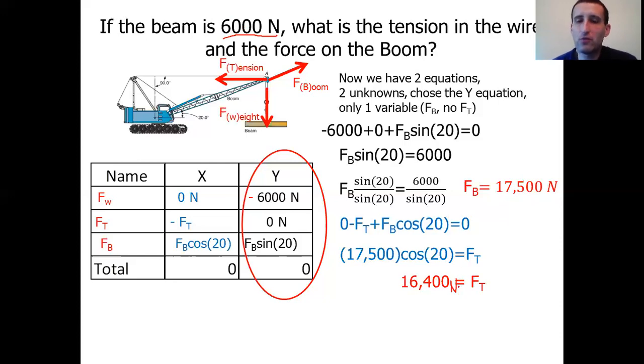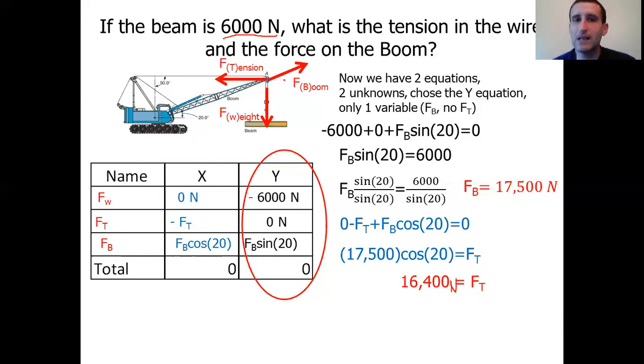And that's kind of, if you remember back to the canal picture I showed you earlier in the lecture, where the guys were both pulling, one left and one right, but both pulling up. That's what's going on here, right? Part of the boom's force is to the right, and the tension is to the left.